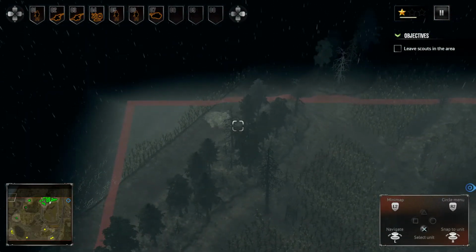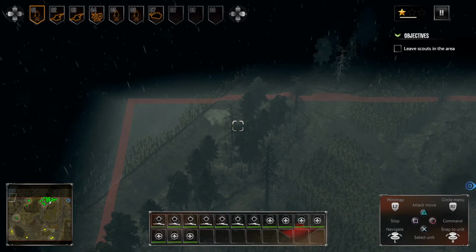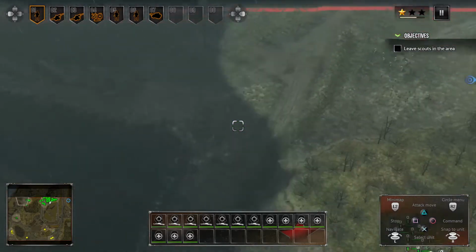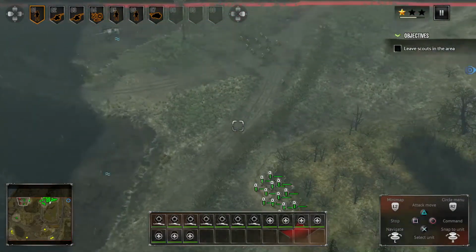Okay, I'm going to send 6 and 1 over here. Triangle command. That way we can flank anything.